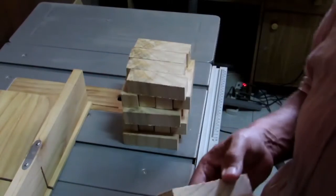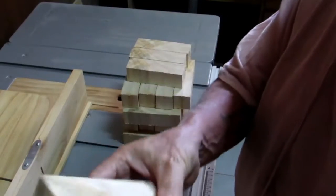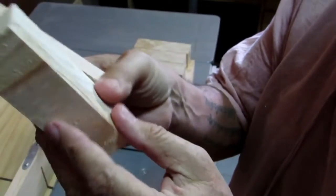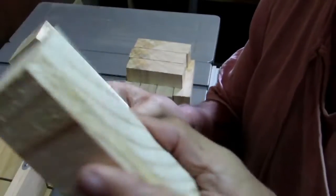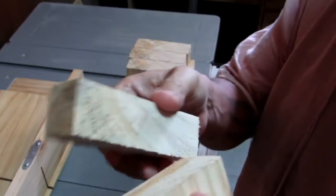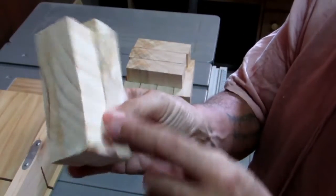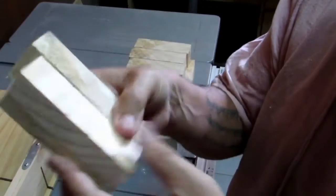If you don't have any wood thick enough to make these blocks, you can do what I've done before and glue two thinner pieces of wood together, and that works fine since the glue's quite strong. These are a little bit narrower for the women's size of geta.